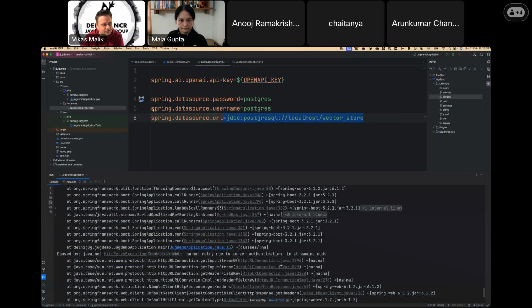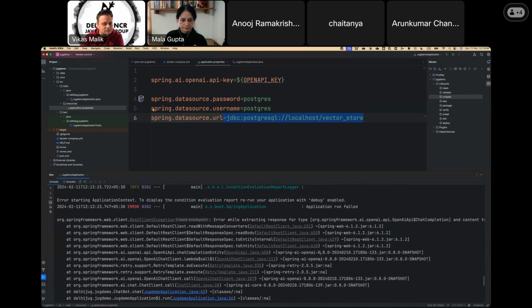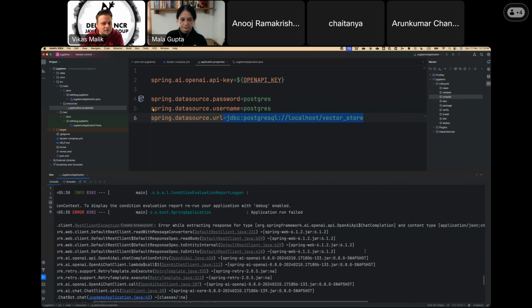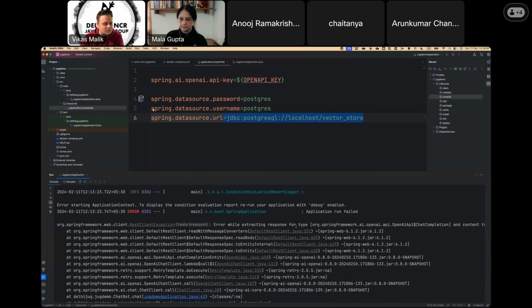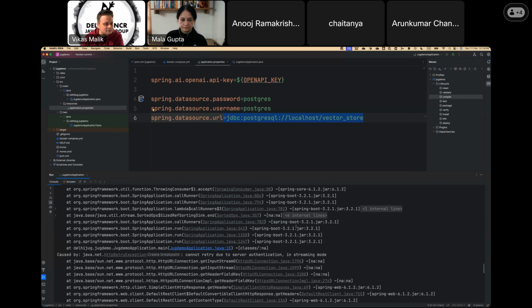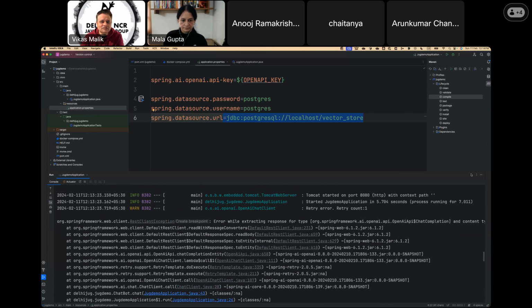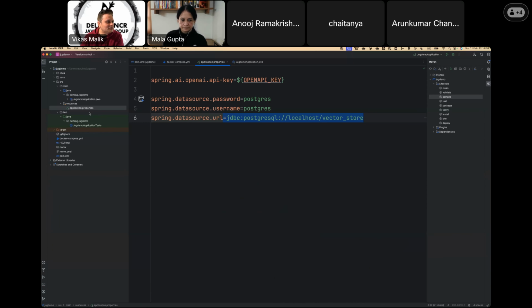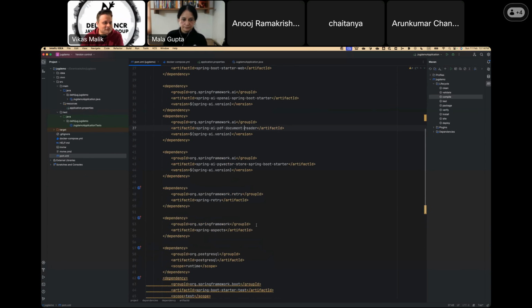Cannot retry due to the server authentication in streaming mode. Okay, let me stop the command and that dependency, and let's come back to this once we have that use case.